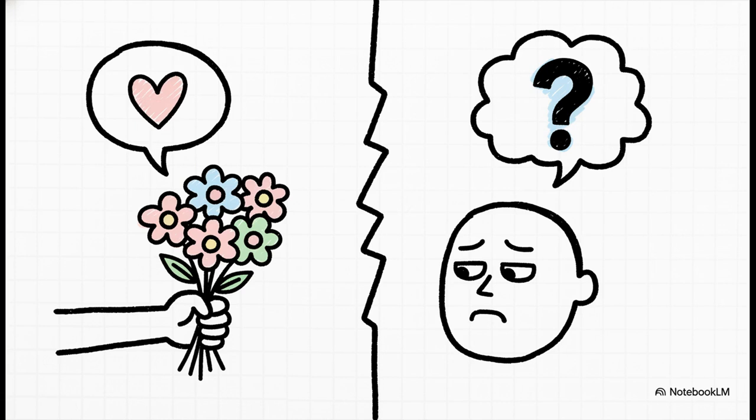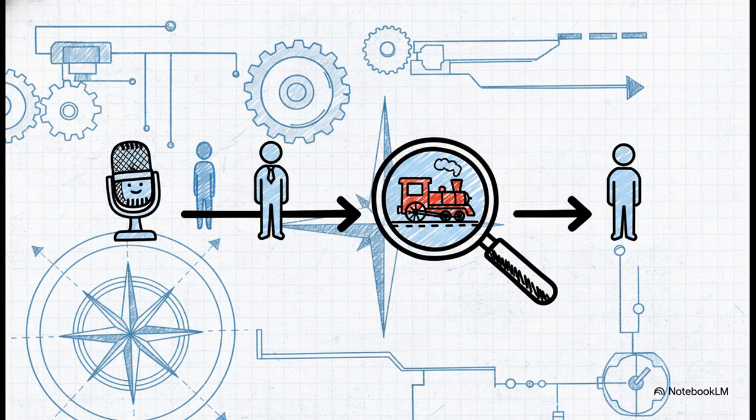Imagine you send flowers to your partner. Super simple, right? The intention is just, hey, I love you. Pure affection. But what if they get them and their first thought is, uh-oh, what did I do wrong now? Is this an apology? All of a sudden, this really simple gesture is a total mess of confusion. So, how do we even begin to untangle that? How do we figure out exactly where that message just went completely off the rails?